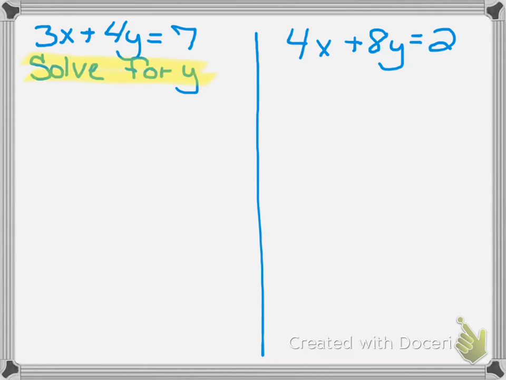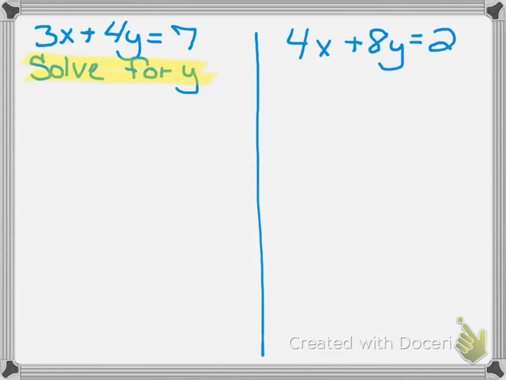Through my last 2 algebra videos, I have told you guys to solve for whatever variable they give you, and in order to do that, you have to get that variable alone. So in this case, I want you to solve for y. So in order to do that, you got to get y by itself.